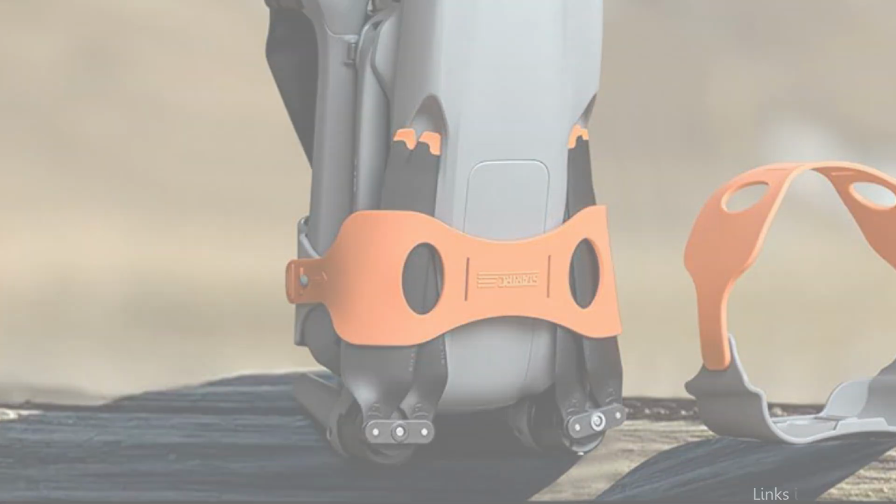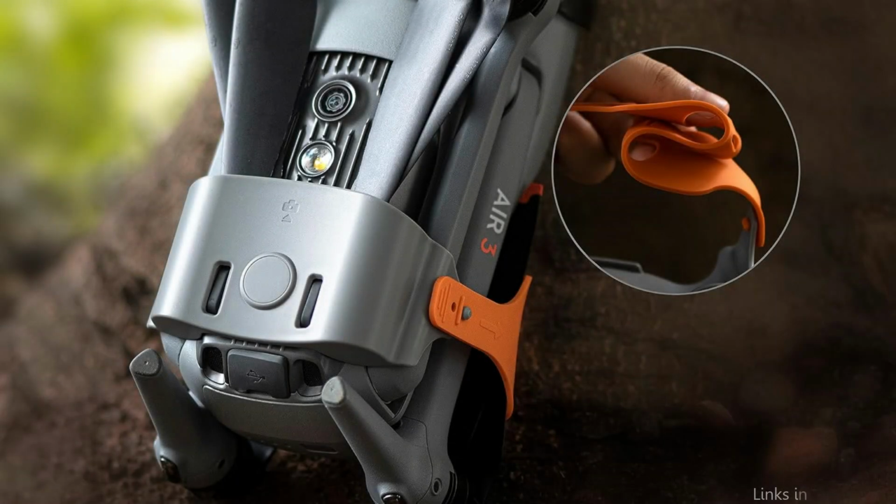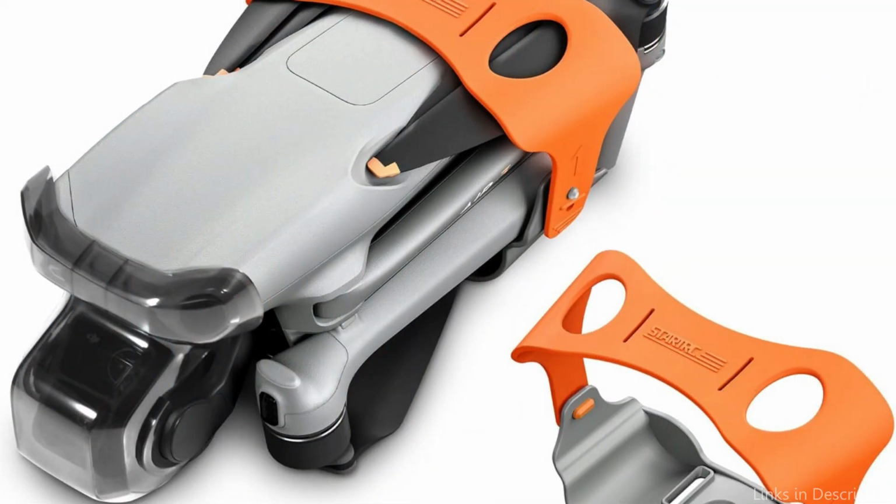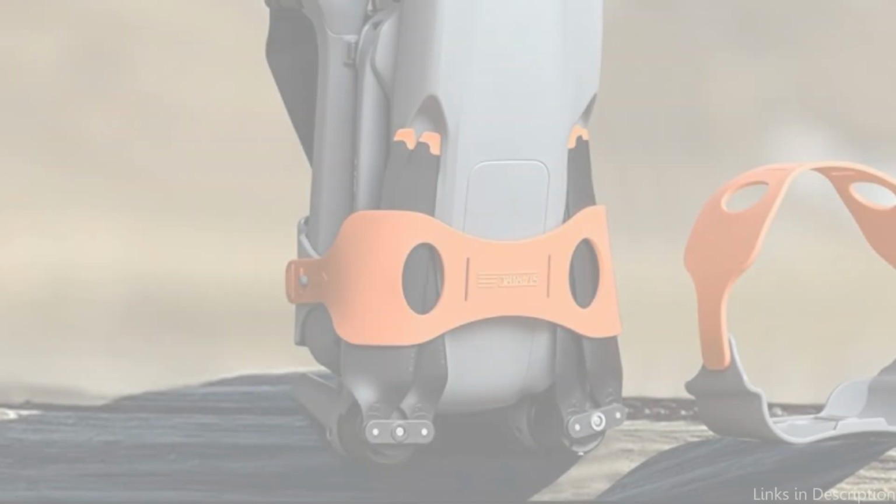With its 2 holes and elasticity-rich silicone construction, the Propeller Air 3S fixator buckle strap eliminates the need to worry about size differences when swapping out other propellers. There are 2 holes on the buckle strap for adjustment. Wear a blade stabilizer fixator without damaging the lens, provide tight protection for the fuselage and paddles, and even if you wear a guard, you can still place it in the box without wasting any additional room.